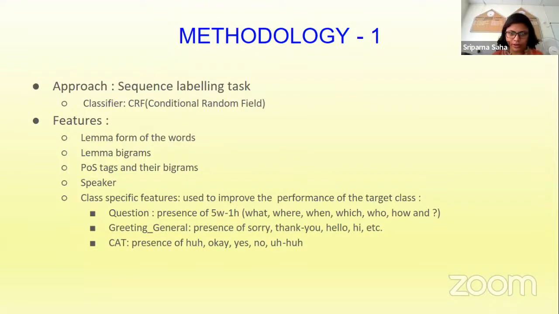Rohit, I didn't see your question. A question can be asked in the form of a statement, like, I want to know about trains from Mumbai to Delhi. Then how will the presence of WH features take care of it? It's again a question, but it's more like a statement, because there is some important information present. The source city and the destination city are mentioned by the user, so it will be tagged as a statement.